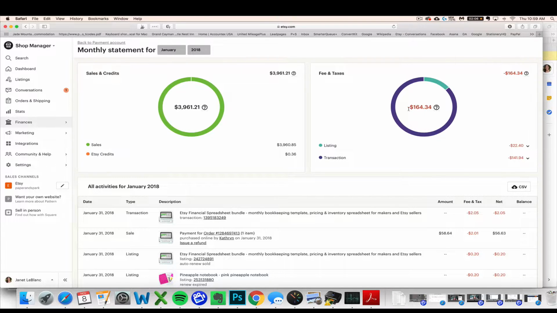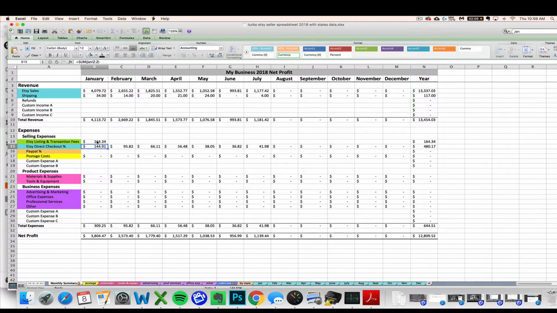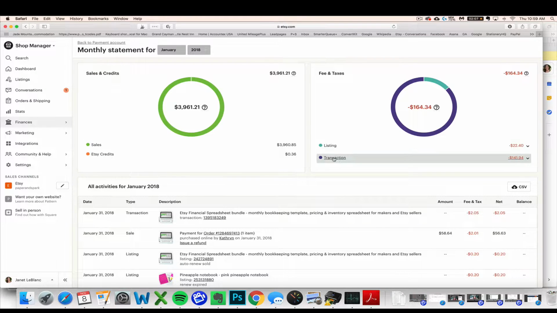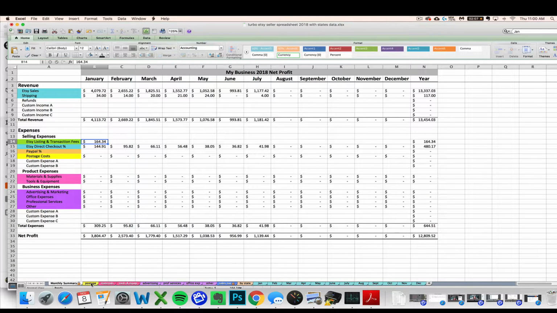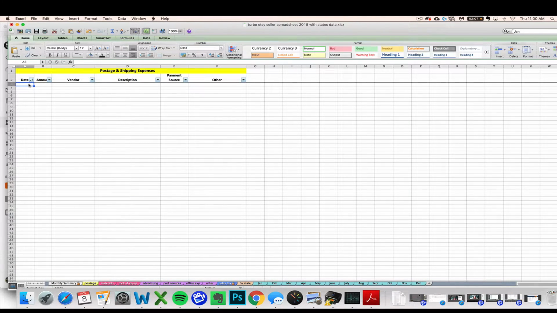You'd theoretically be looking at this on February 1st after Etsy has totaled up all those fees for you. So you can just enter the full amount that was taken out of all your sales throughout the month of January as one lump sum. Now, if you happen to have shipping here, you might want to enter that as two different totals. Take your total here. Let's say I had $50 of shipping here. I would want to enter the $50 of shipping as a postage expense, and it's fine to just enter it again as one lump sum.